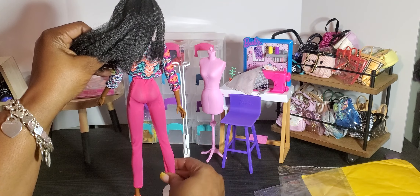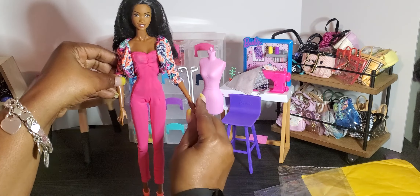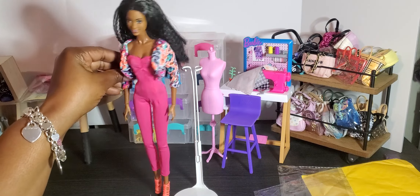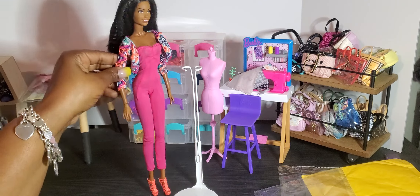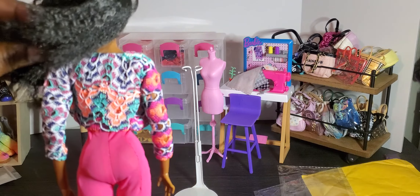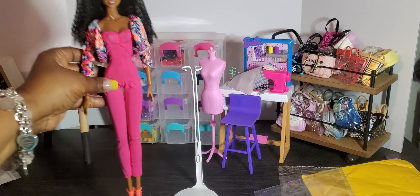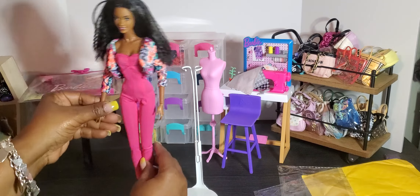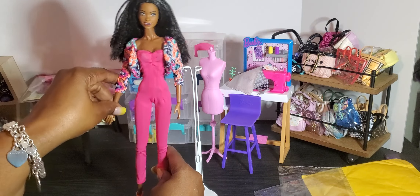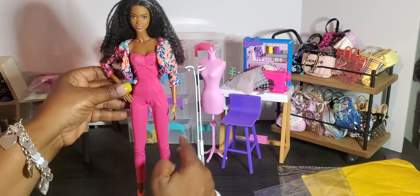So it's a whole one-piece with a little crop coat. The crop coat is like — I don't know if it's crochet — it's kind of like a puffer style, really different and very cute. It fits really great on our integrity girl, who's a tall girl. She's got the bust to hold it up and I paired it with heels that match the puffer coat. The coat looks kind of like crochet. Now I don't know if my curvy girl is going to be able to get in it, but we're going to try.